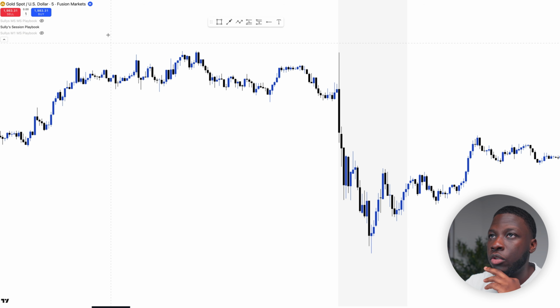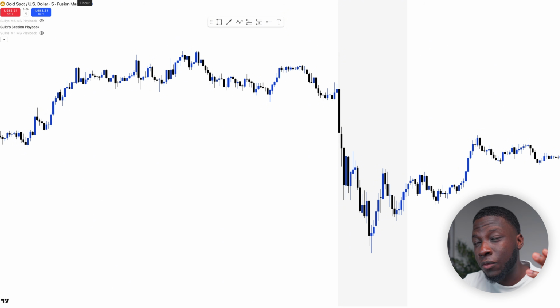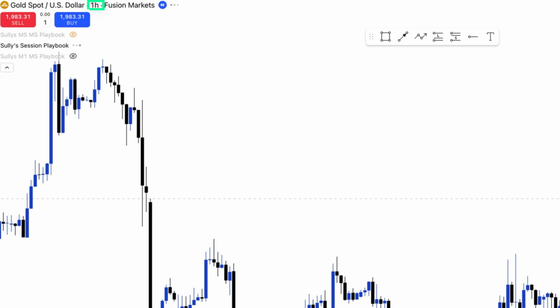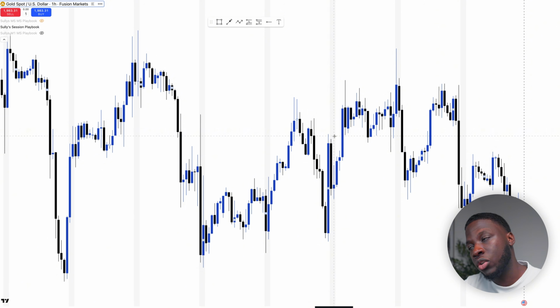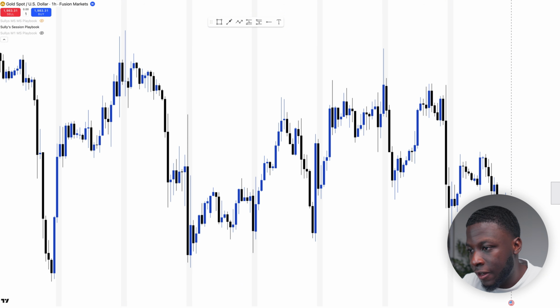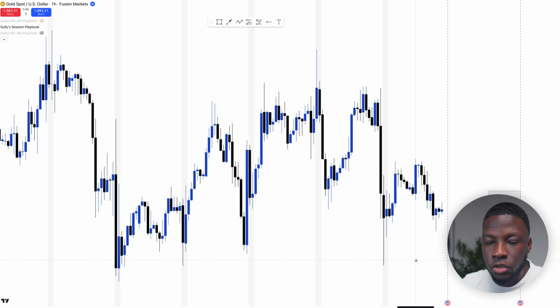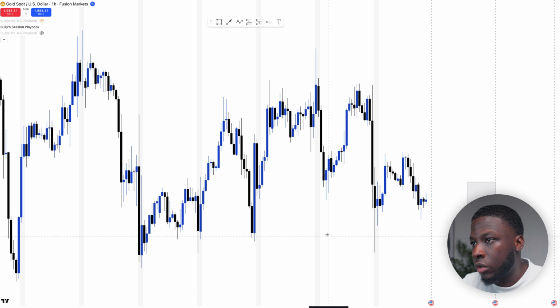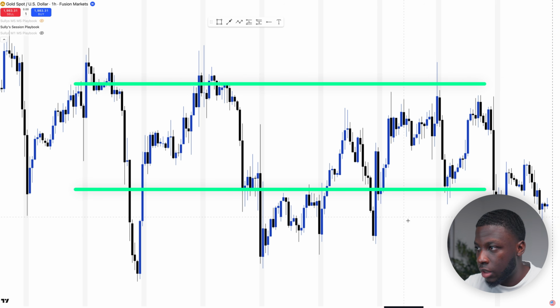Right, so the first thing I like to do, if you are looking to get more than one-to-ones in terms of take profit, is first of all make sure you're definitely trading market direction. What I like to do is use the 1 hour time frame to help with that, because if you're trading alongside the 1 hour, you have a higher chance of getting those higher take profits. So on the 1 hour, we need to first determine where is price going. Overall, looking at this chart, price is just going sideways overall.